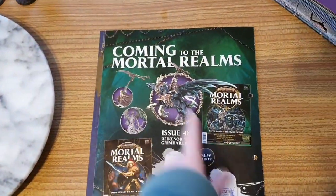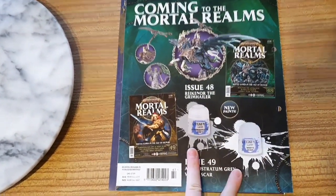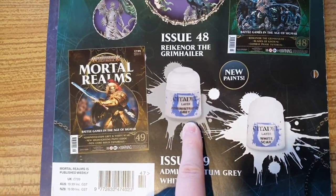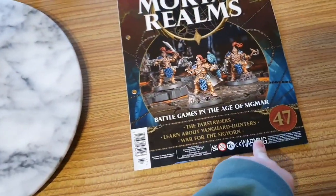And then on the back, in issue 48, we get this massive figure, which I'm really looking forward to. And then in issue 49, we have a little break from figure building, and we get two new paints: White Scar and Administratus Grey. Whoopie-doo! Yeah, loving that. Reminds me of Civil Servants. So that is issue 47.